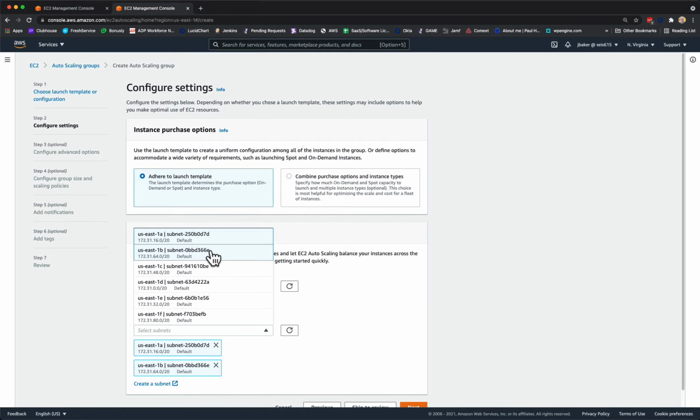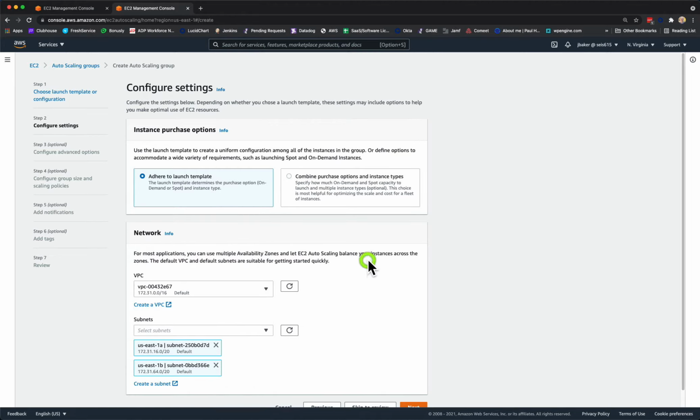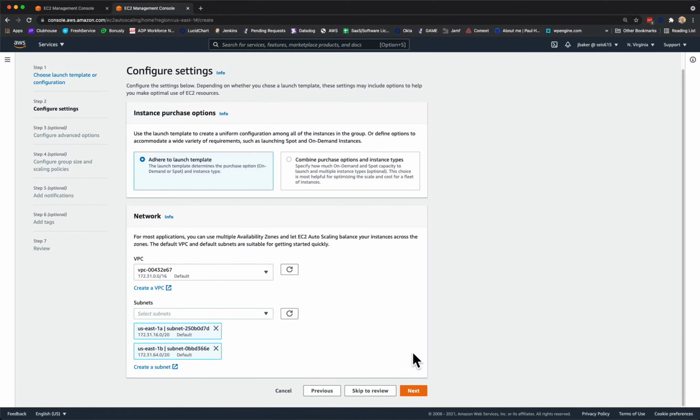There's two different subnets and two different availability zones. That's a very common pattern when deploying instances using an auto scaling group. We'll generally deploy those instances across two or more availability zones. That looks good. Click on the next button.